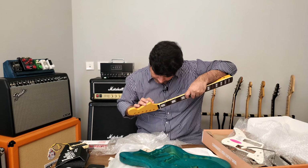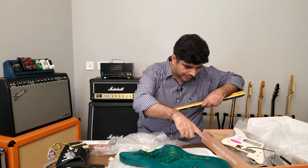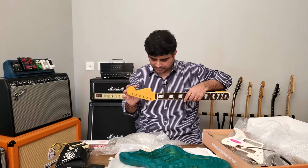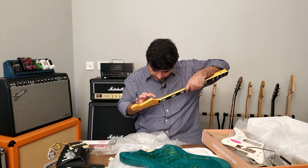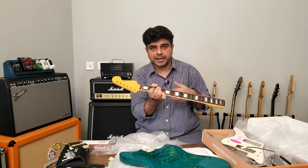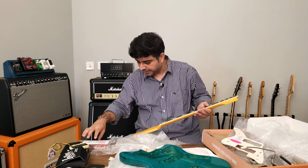There's something else which I didn't see. What is that? That's another black spot. I've got a couple of black spots. Nazar na lage. One black spot here, one black spot here. It's not a deal breaker. I think it's inside the wood, maybe. I don't know. Anyway, this one's chipped a bit. It's not going to matter so much because it's going to get covered by the bushing. So that's not a big deal for me.